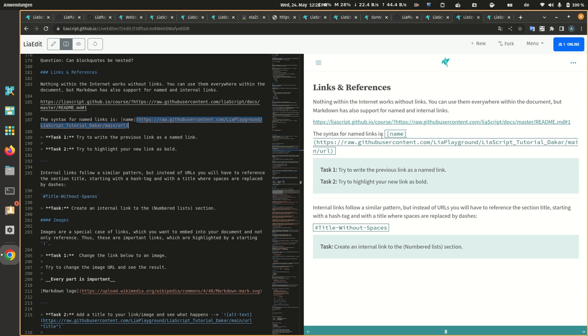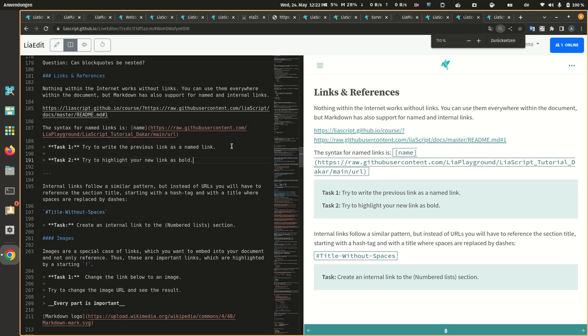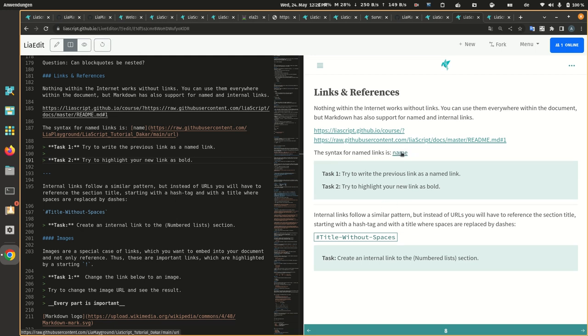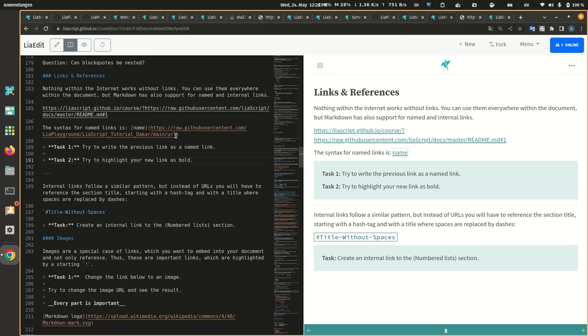So as you can see, I'll increase this a bit. We went from the code block. If I recompile this, you get a simple little link which refers to the same. Did I make a mistake? The URL, playground, it's the wrong one, but I'll copy and paste this one, so that's referring to the same document.